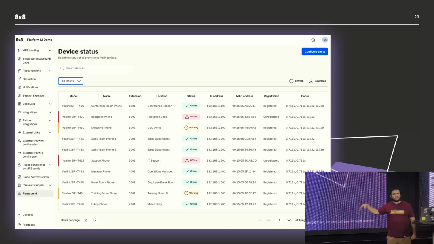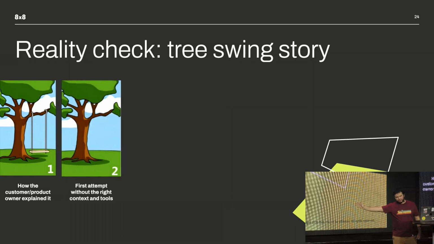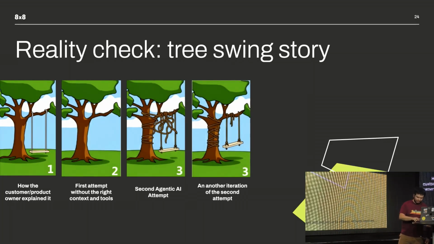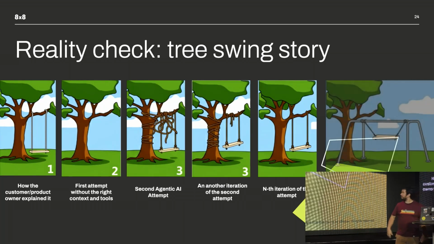It is not perfect, but it's good enough for the prototype. So let's have some reality check. We have the initial requirement as a wing. The first iteration was a complete disaster because we had no MCP servers, we had no sub-agents. But after that, the second attempt came like this. With multiple iterations, we managed to create a prototype. The prototype is not equal to the initial requirement, but it is good enough for a prototype. It has different colors, different sizes, and so on.